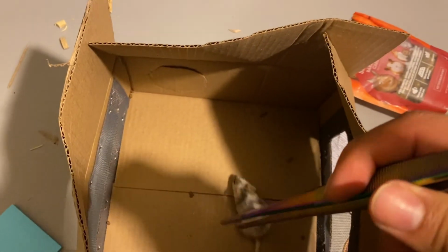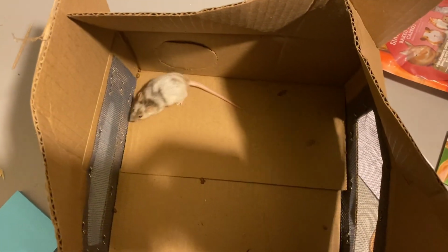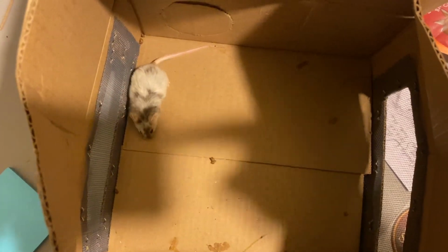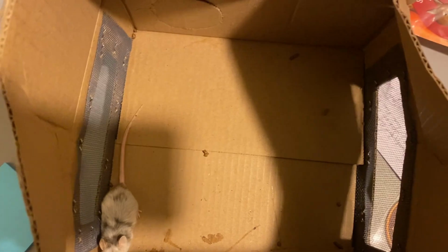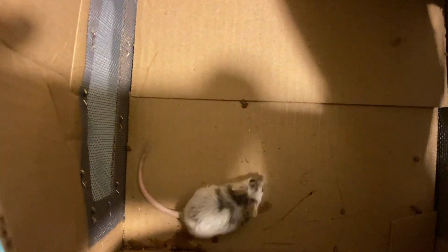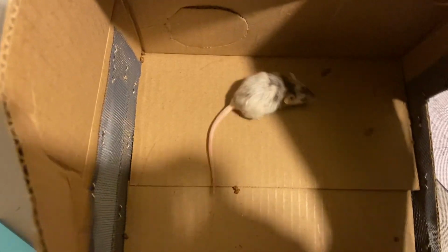Alright, so what I like to do is grab the mouse with my tongs by the tail, and then I like to put one of these on the tongs so that it holds the mouse by the tail, and then put it in the enclosure so that it won't be all over the place. Just in one nice spot, my snake can strike it and then eat it. Because mice are very active. They like to run around, they like to bite, so that's the reason why I do it that way.